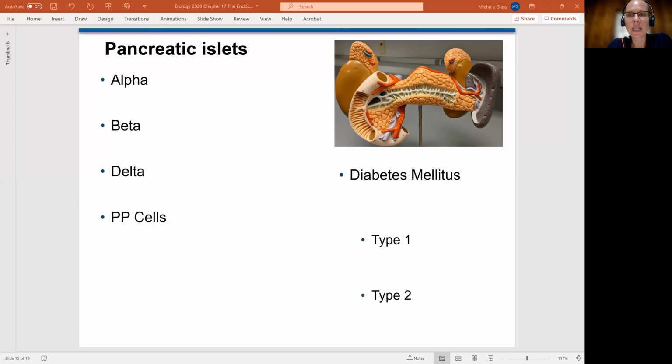So what we can see in this photo of our lab model is predominantly, let me just trace for you, the pancreas. This organ is somewhat nestled underneath the stomach and kind of in line with the top portion of the small intestine. And what we see with the pancreas is that it's going to have both endocrine and exocrine function.